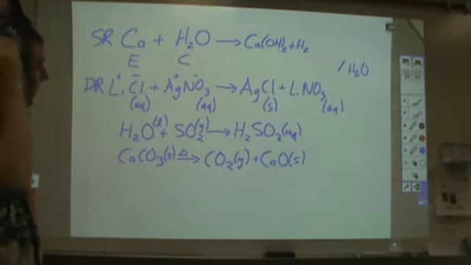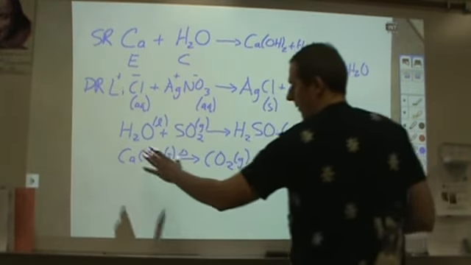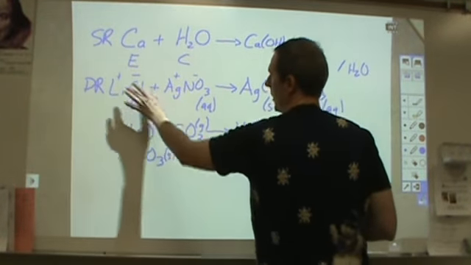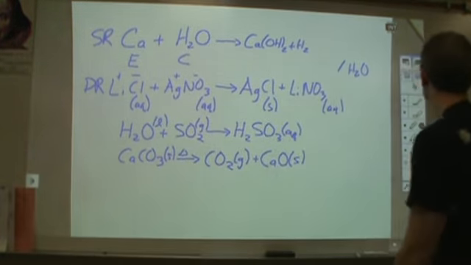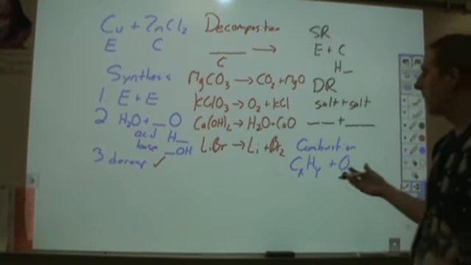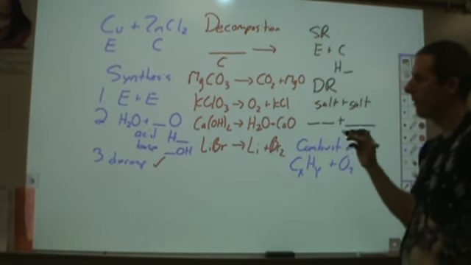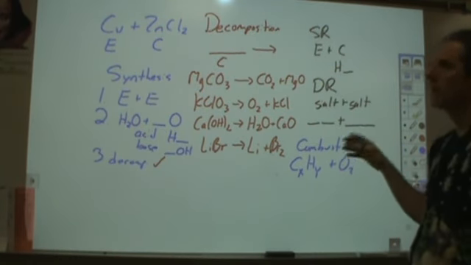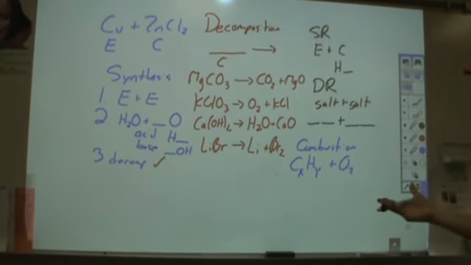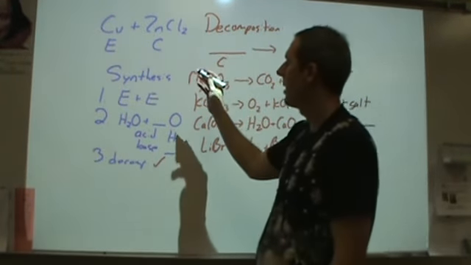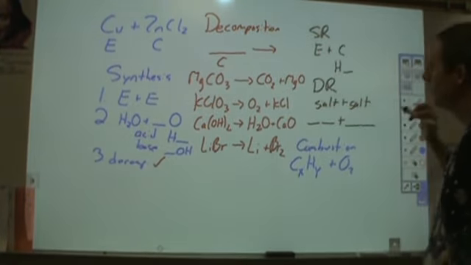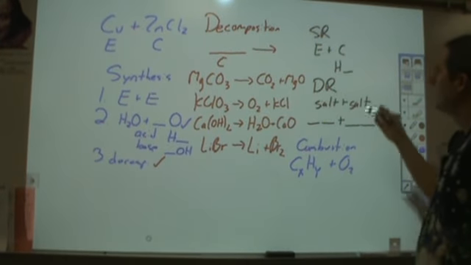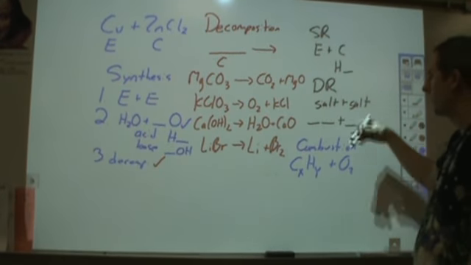So that's how you want to go about and attack these, is you want to start by saying, I have one compound, I have two compounds, I have two compounds and they're both salts, I have an element and a compound. That's the analysis that's going to set up what you do. Now at that point you have a lot of other things to do, but that first step is really critical to being able to come in and figure out the rest of the problem. Okay? So whether you have elements or compounds will set up your recognition of what type of reaction this is, and as you practice it you'll start to get the hang of the exceptions to those, and you'll start to pick up on when you have single replacement or double replacement.